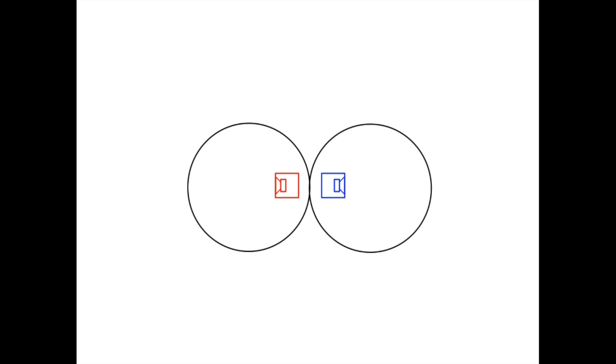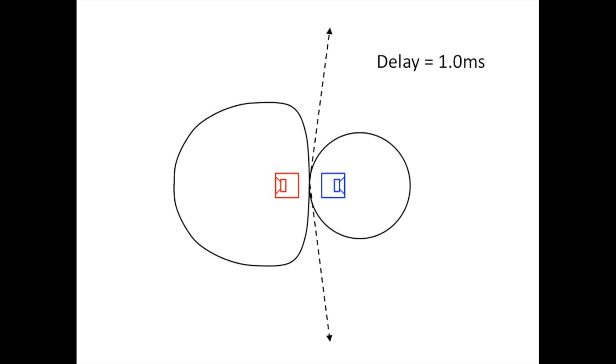For reference, let's go back to our omnidirectional subs. All waveforms would have a summing effect in all directions, so we get a circle. If we flip the polarity of one of the subs, we get a figure 8 pattern. This is because the waveforms cancel each other at every point that is an equal distance between the two subs, represented by this line. As we begin to add delay to the rear-facing sub, we can see the polar pattern begin to change, favoring cancellation in the rear and summation in the front.